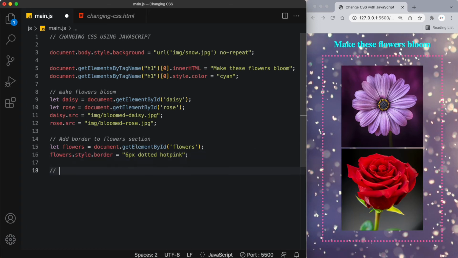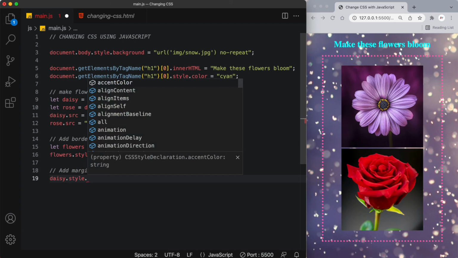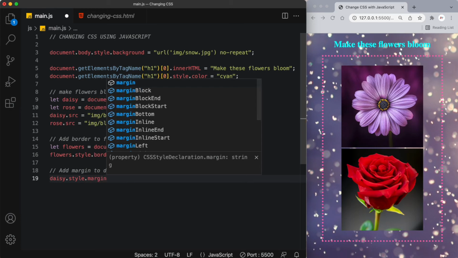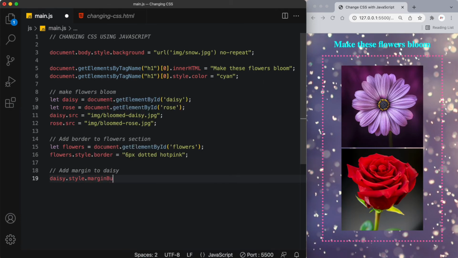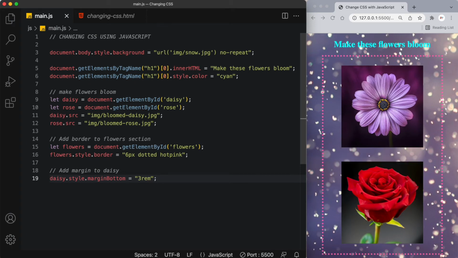Now let's say I want to change the margin. Right now these two images are kind of stuck together and I don't really like that. So if I want to add a margin to Daisy, again, I can reference Daisy since we've already created Daisy in line 9 and we've referenced the ID of Daisy. So Daisy dot, again, the style property dot, and what do I want to change? Well, specifically just the bottom margin. So it's written a little differently. We don't use dashes here, so it's not going to be margin dash bottom. It's going to be margin capital B bottom. And this is going to equal, let's say I want to make it 3 rems, just to have some change and some gap between the two. And now we do. Okay.